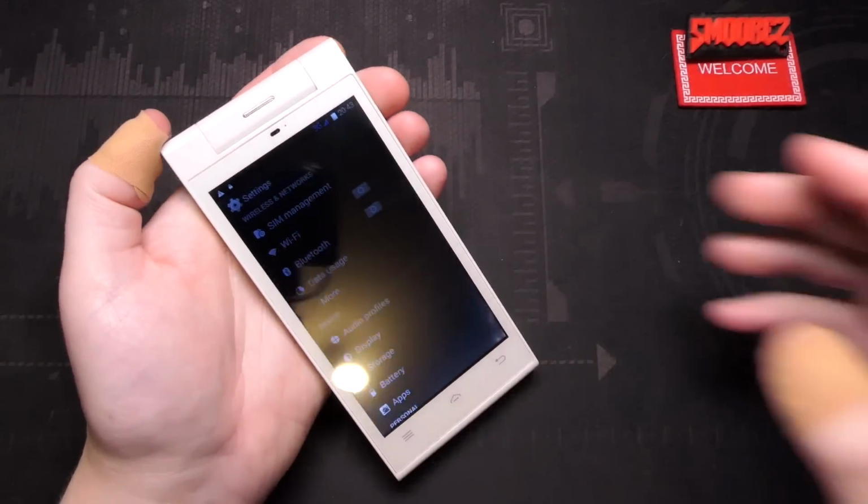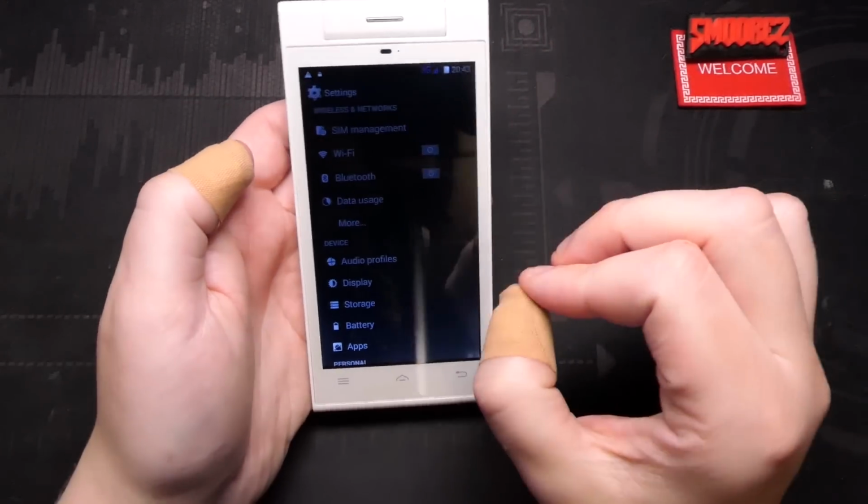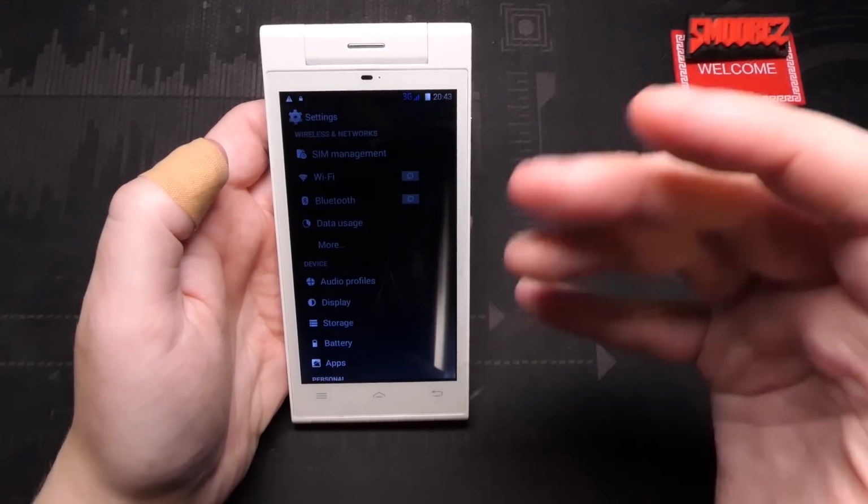I was on the fence if I wanted to review this, but I thought, look, the LCD is good enough. It's not cracked or anything, it just looks terrible.